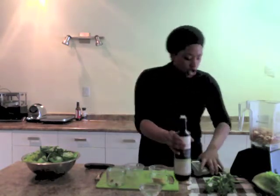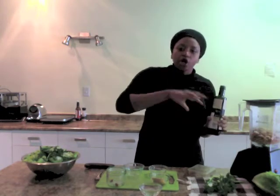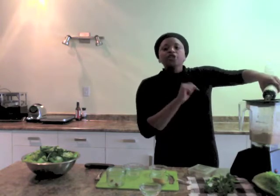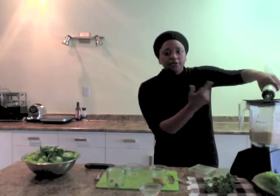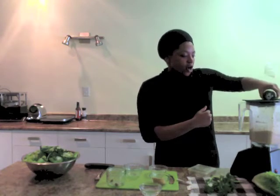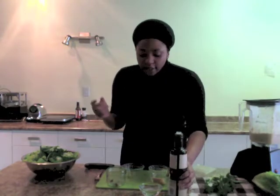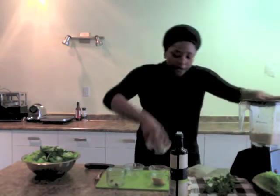And then the nuts. We're going to turn it on and then pour the oil in slowly. What this creates is called an emulsion. Otherwise you're just going to have the liquid and the oil separate, but we want them to become friends. So we're going to pour it in slowly and it'll start to emulsify. And you can smell it. Sometimes you might need a little bit of water just to loosen it up if you want more of a runny dressing, so I'm going to pour a tiny bit in there and then blend it just a little bit more.